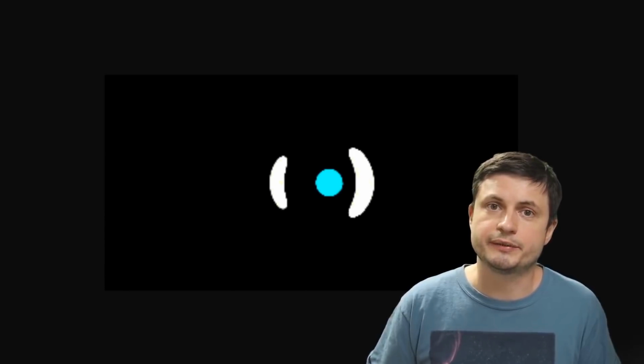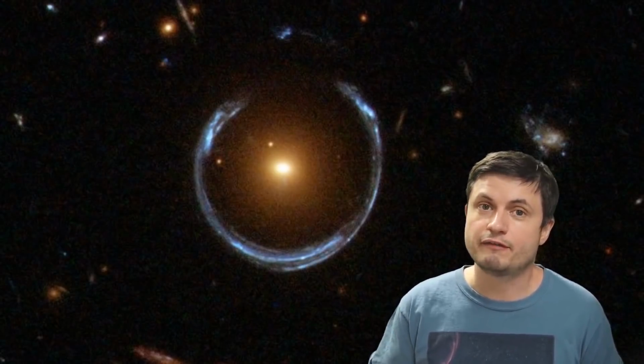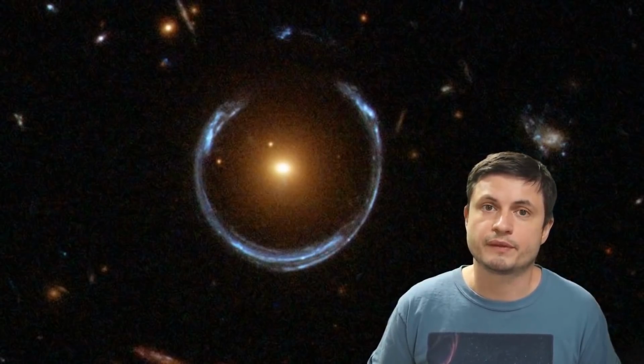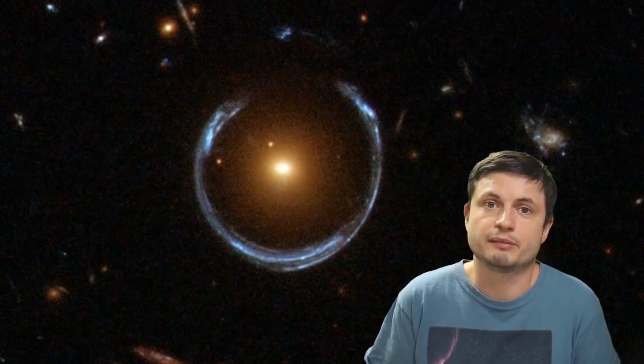And this particular planet would pretty much be one of the smallest and the least massive objects we've ever discovered using this method, while at the same time being the only terrestrial rogue planet we've found so far, assuming of course it is a planet. For all we know, this could be something completely different.